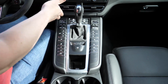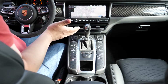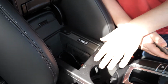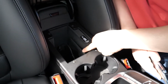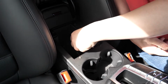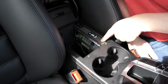Minor quibble about this design of the dashboard, well, there is nowhere blindingly obvious for me to park a mobile phone while I'm driving. So where exactly is that going to go? The answer is to be found in this central console. So the idea here again is to keep clutter and anything visually distracting well out of your way as a driver. New for this car in particular, we have this inductive charging section here, which means you can clip your phone in. And as Porsche explained to you nicely, the screen should face out. And I think you can see on the screen there, it instantly connects really very effortlessly.